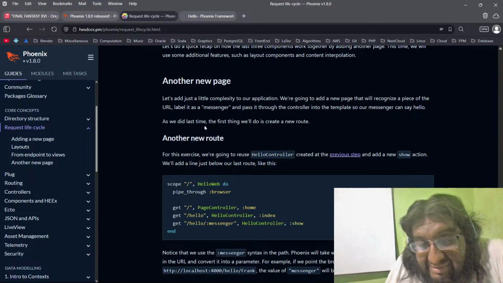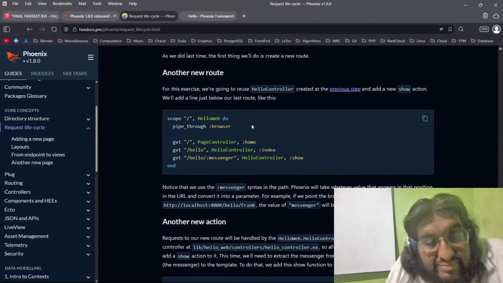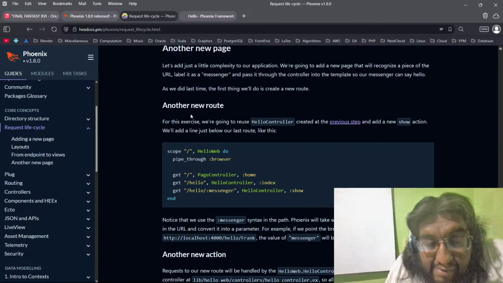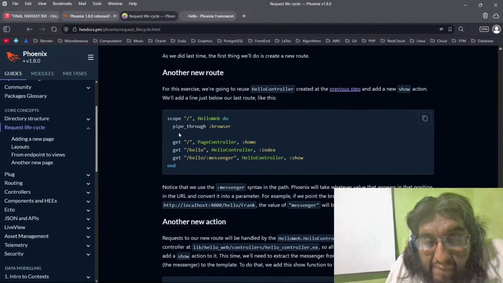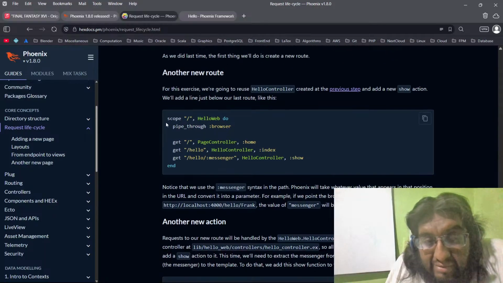As we did last time, the first thing we'll do is to create a new route. Another new route.